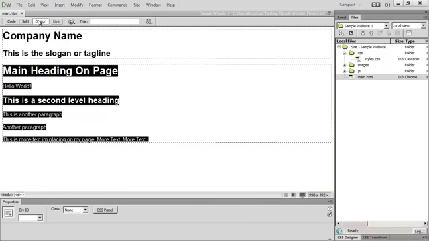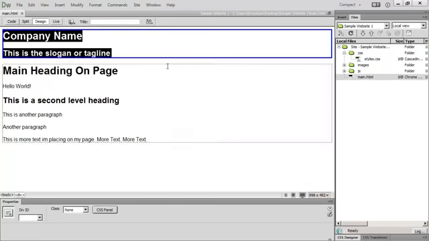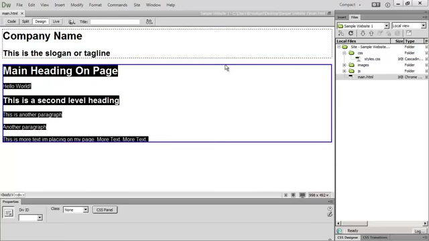Notice that when we're looking at our page here, Dreamweaver very helpfully puts these dotted lines around our different divs so that we can see what's contained in one div and what's contained in another div. So these dotted lines, that's what that means.